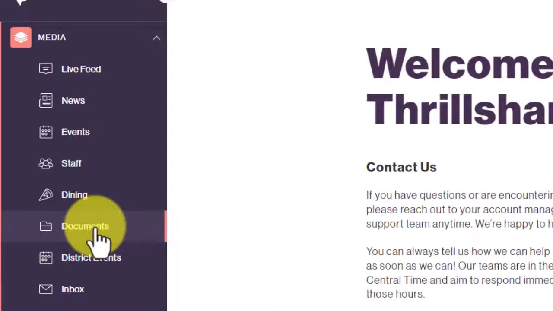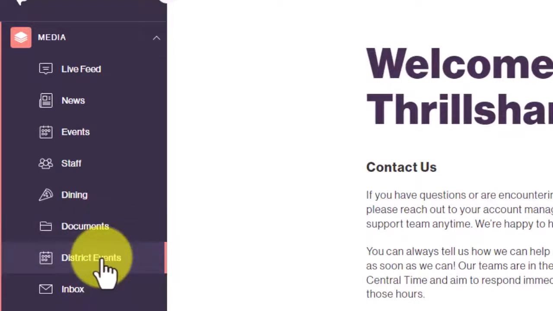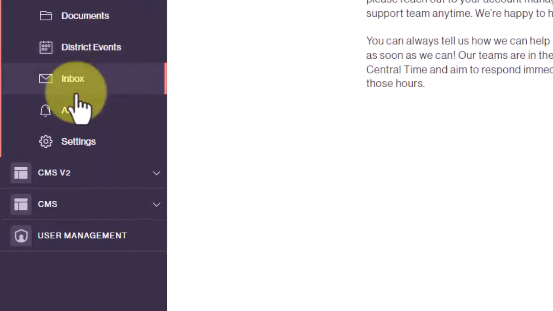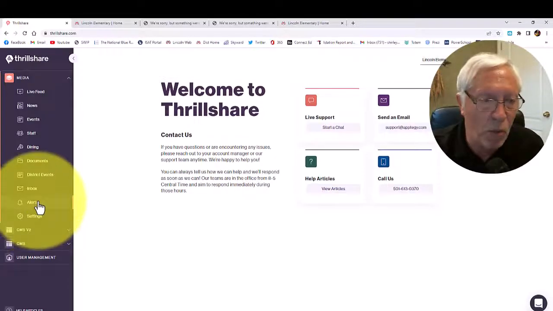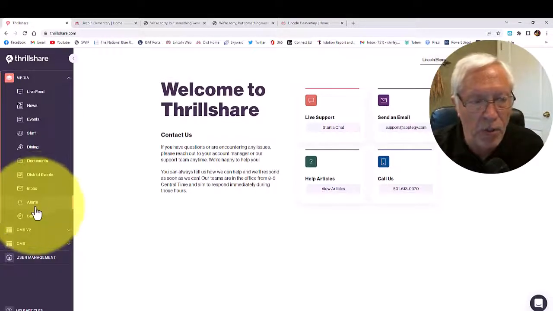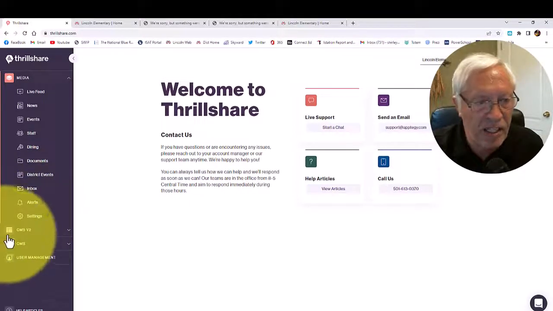This is really important with the Title I review that's coming up, the federal audit. You'll want to put your documents in there so that the auditors can just sit down, and we'll tell you how to do that. The district events will be fed by Jessica on the district end. Email box, you can tie that in. That's not set up right now, but it will be. Alerts. The parent messaging system that we had for PowerSchool is going away. So you'll be able to do all of that through these alerts. Your settings, and then right here are permissions, things like that.